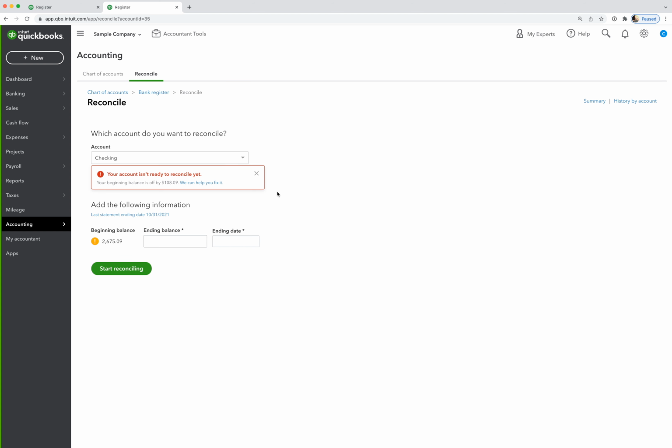A lot of times, someone has gone in and changed multiple transactions and it can be a little more difficult to sift through. But oftentimes it's one or two transactions that just were changed and they became unreconciled. And then we can go and manually reconcile them again to make this error go away. So in this example, we're just looking at one transaction that was changed or deleted, and this transaction became unreconciled.